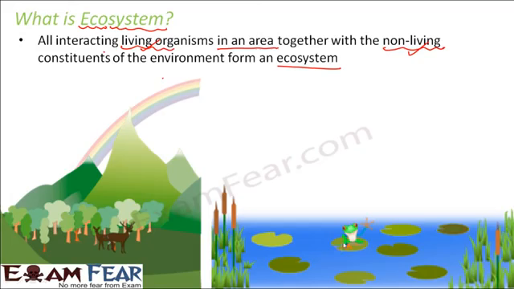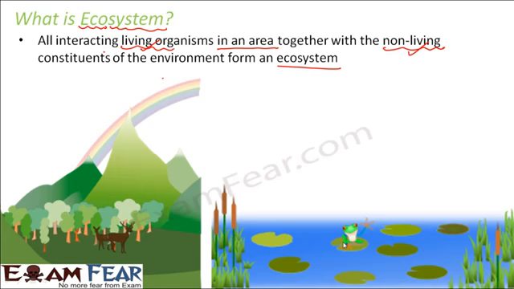It has both the non-living components as well as the living components, and they are constantly interacting with each other. Do you think that the aquatic animals will be able to survive without oxygen? No. They make use of the dissolved oxygen. They need water for their survival, so they make use of the water present inside the pond. They are continuously interacting with each other, and that's how the organisms are surviving out there. So pond is an example of an ecosystem.